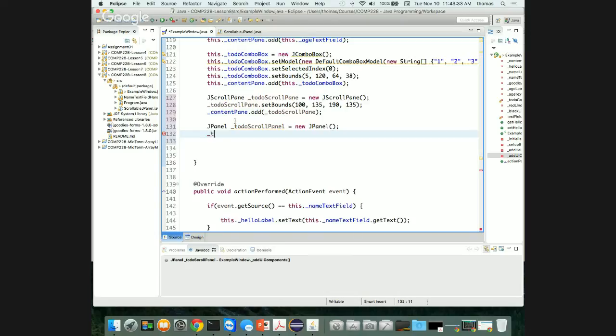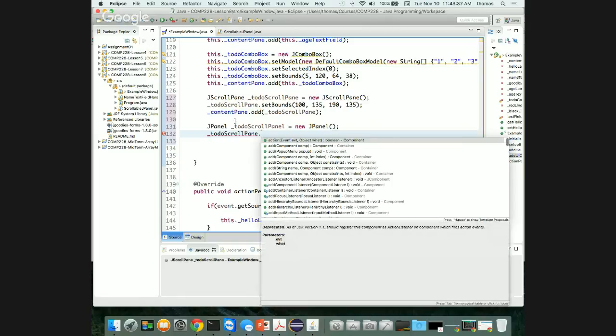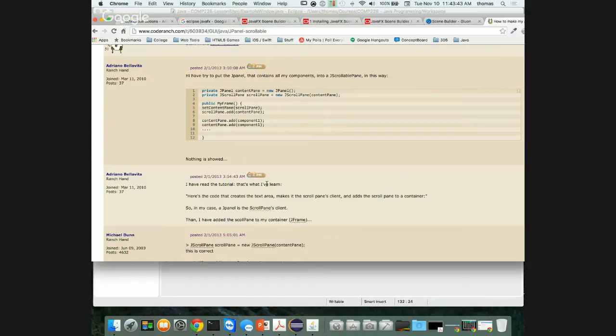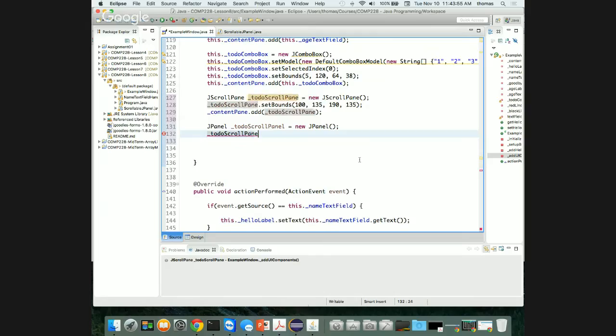So I'll say to-do scroll pane. And if you notice how the example is, if I want to add it or set it, back to the example that I have online, like I've seen this before, when I do this new JScrollPane, I want to set the content pane or the JPanel to it when I do the new, which is up here, right?